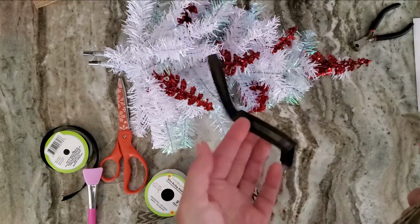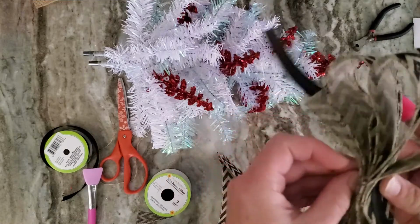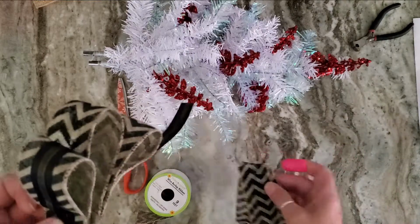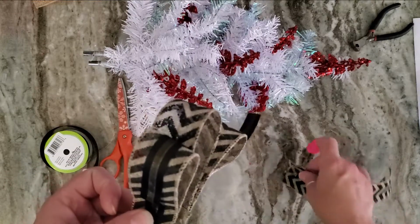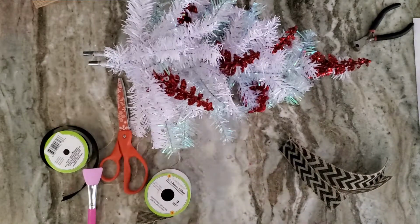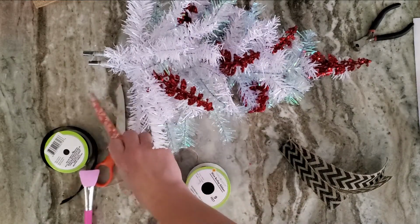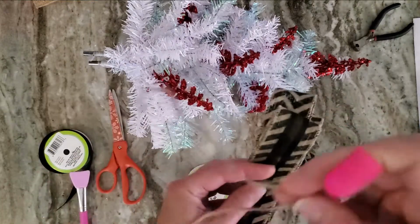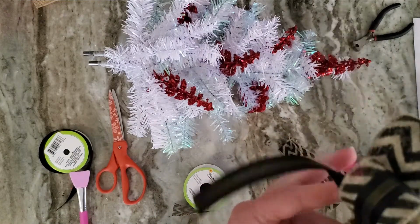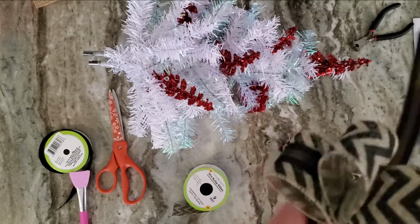This regular grosgrain ribbon, I'm actually just going to put underneath of it. And then once I gather this, I will glue that onto this with the glue gun. So all you want also is a piece of jute. And I know there's a lot of different ways to do it, but most of the time this is the way I find that I like the best.